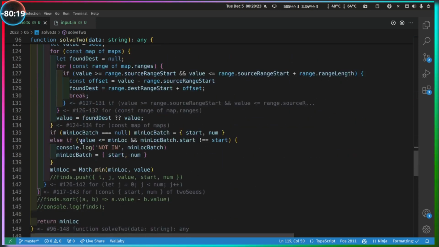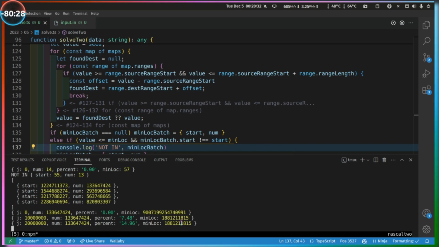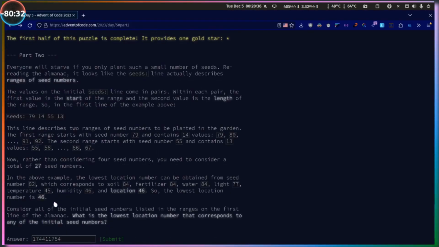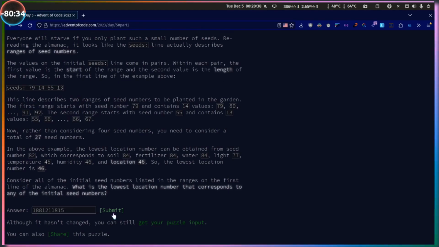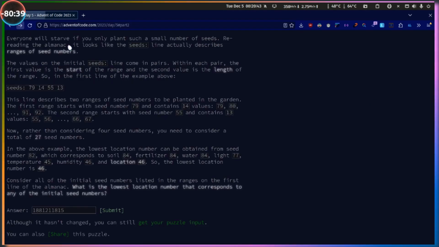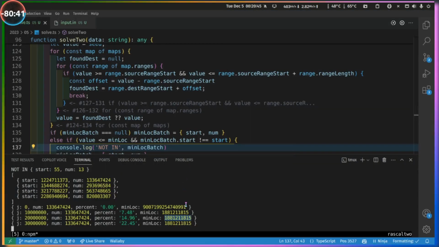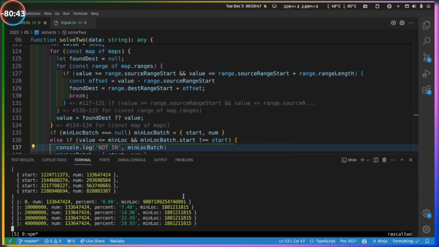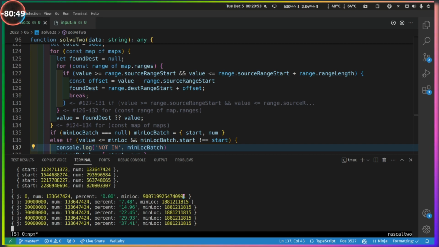This code's doing good, right? So else if value is less than minlock, and it's not the one here, then yeah, saying not there, start new. Okay, yeah, that one's good. Okay, let's actually take this number. It's a pretty low number, and I've spent more than 5 minutes. Another 5 minutes. Cool. Cool. At least I didn't get the too high. Well, the too high message would have been useful in this case.